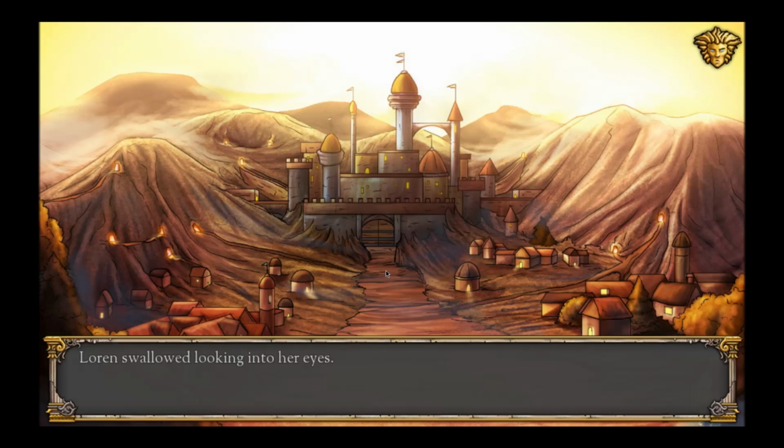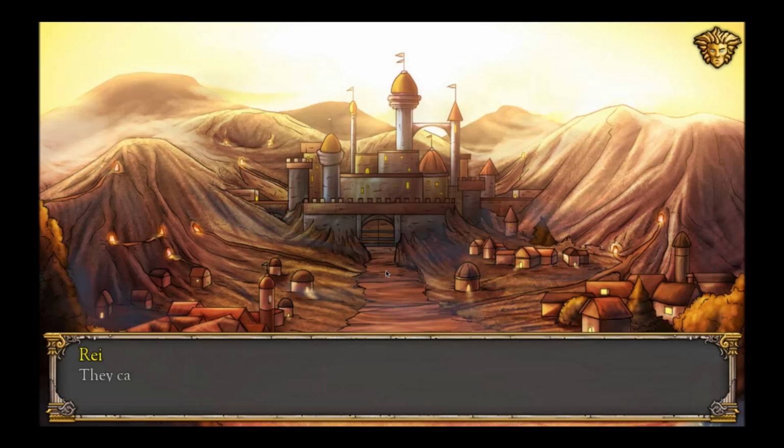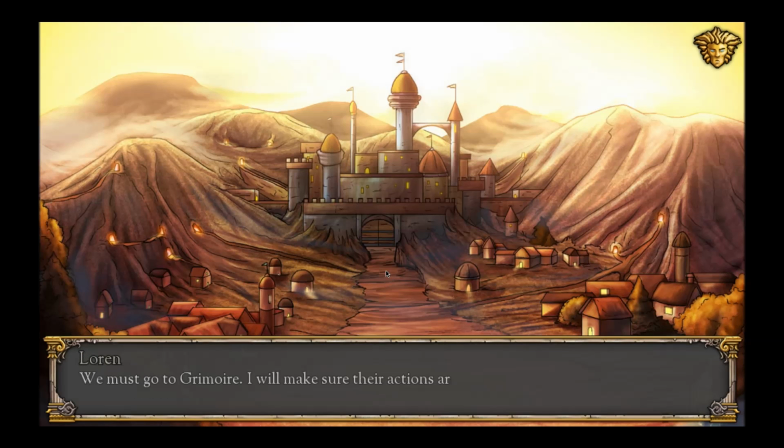Loren swallowed, looking into her eyes, and then quickly stood up and away from her, clearing her mind of any thoughts. "The demons have attacked a neutral city, one untouched by the elves or Empire." "Yes, it will be the most interesting to hear how the Council will try and blame this one on the elves." "They can't possibly. They will have to realize that their enemy lies in Everburn Mountains, not the forest. We must go to Grimoire. I will make sure their actions are swift."